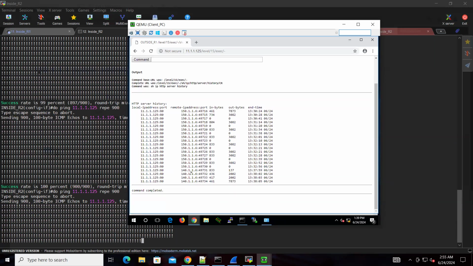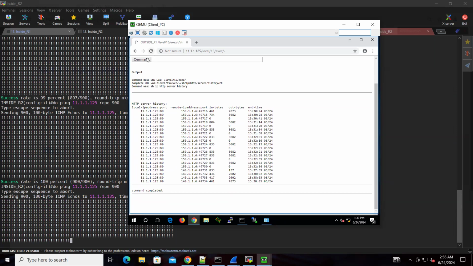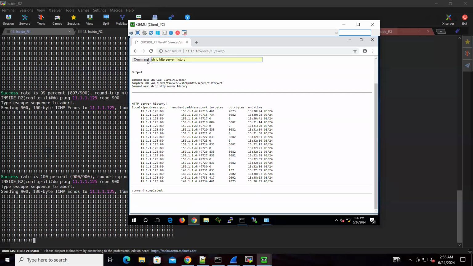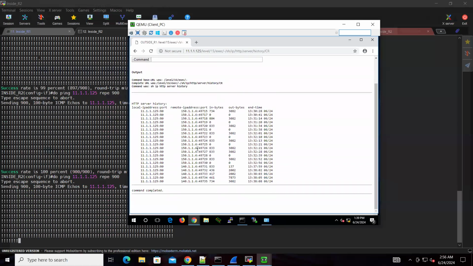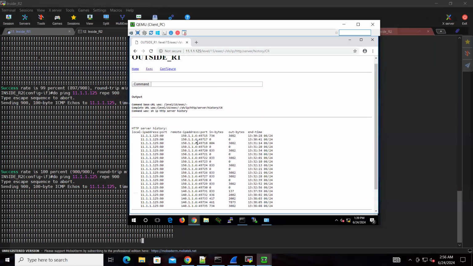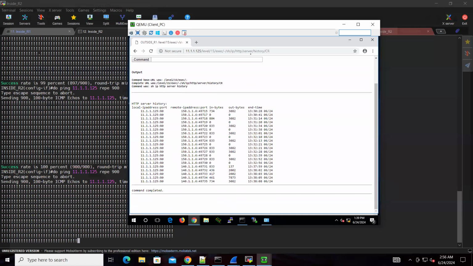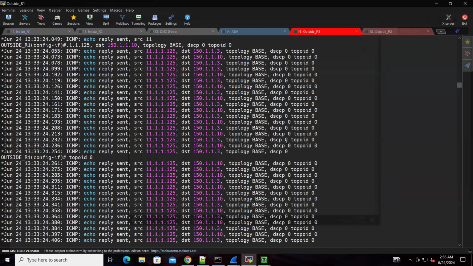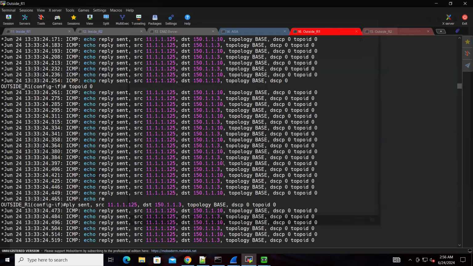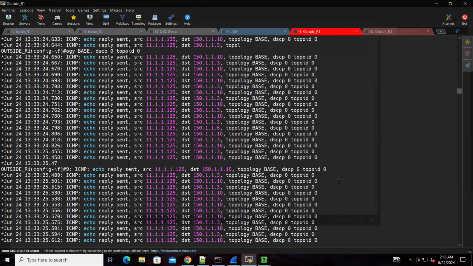See here 140.1.1.6. It is not always giving you the exact information, and it's not fetching all this information very quickly. But if you go on router 1, you will be able to see all the responses also.